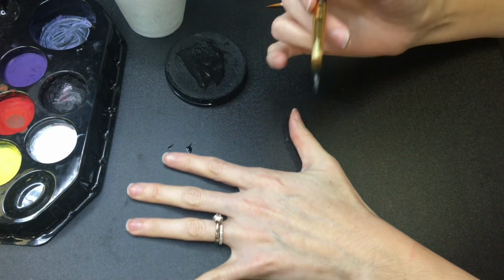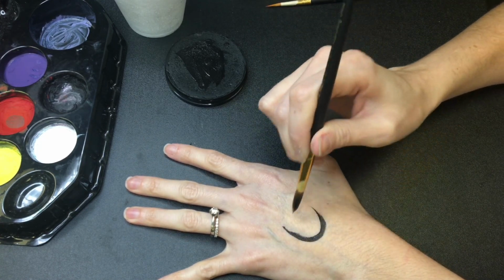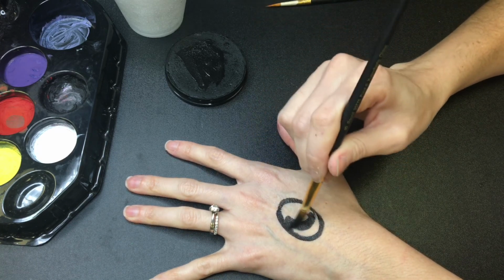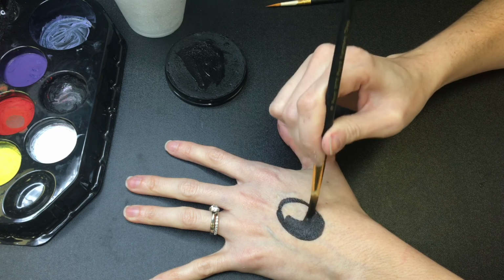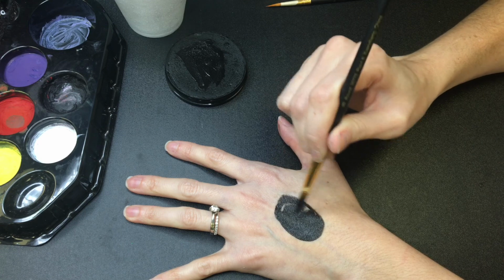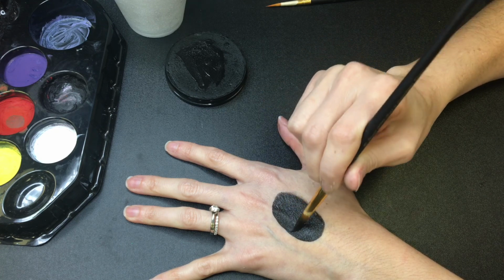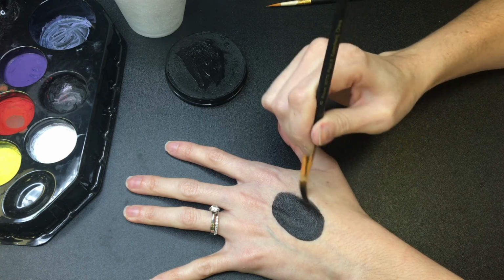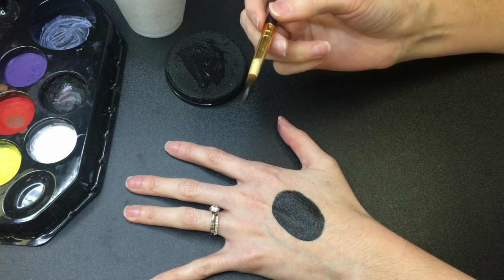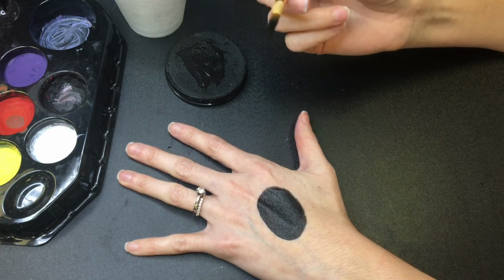So, hand flat on the table. C shape. C shape to the right, C shape to the left. And you're gonna fill it in. Now you'll notice how nice, soft, smooth, silky this product goes on compared to what we've been using in the past. And it sticks when you go over it several times. It doesn't lift off. So circular fill in.